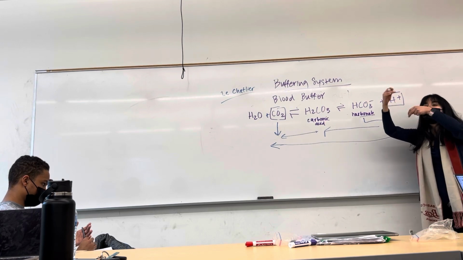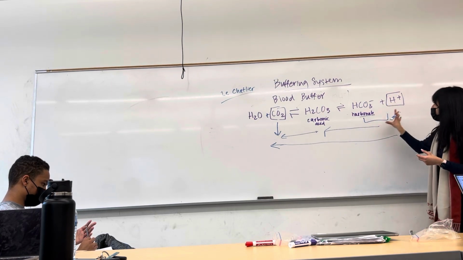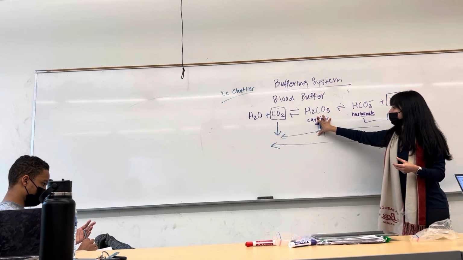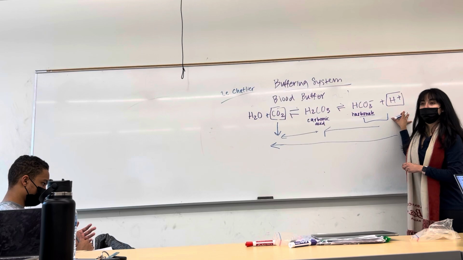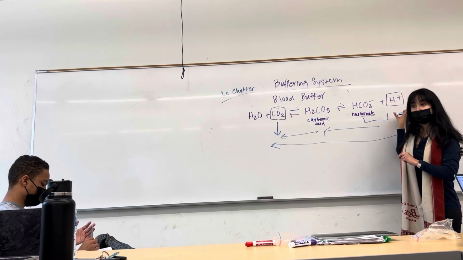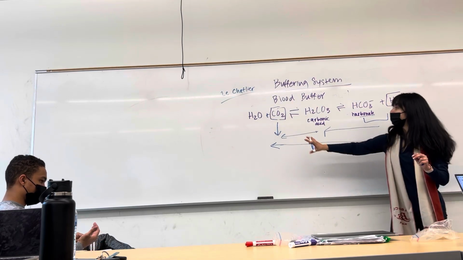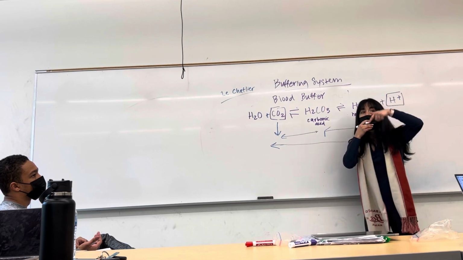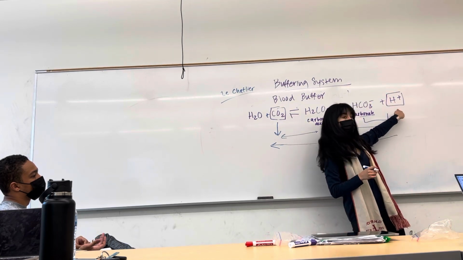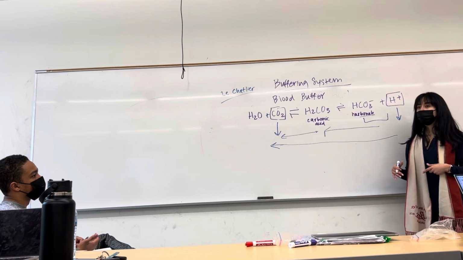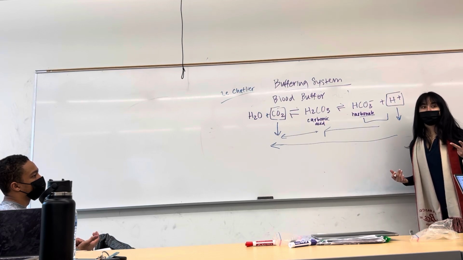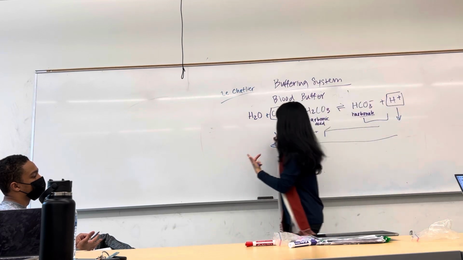There's no more free-floating hydrogens. They come together, make carbonic acid, and then CO2. There are no more hydrogens anymore. There is none. They've combined fully to come here. If your hydrogen ion concentration is decreasing, it's going low now too. I mean, if this is decreasing, what do you think is happening to your blood? Is it acidic or basic? It's basic. Your blood is now becoming basic.